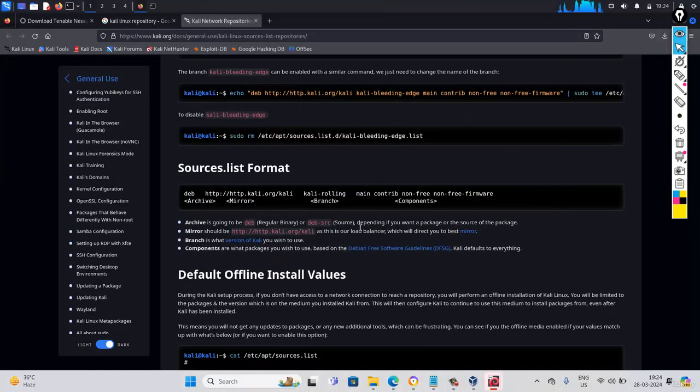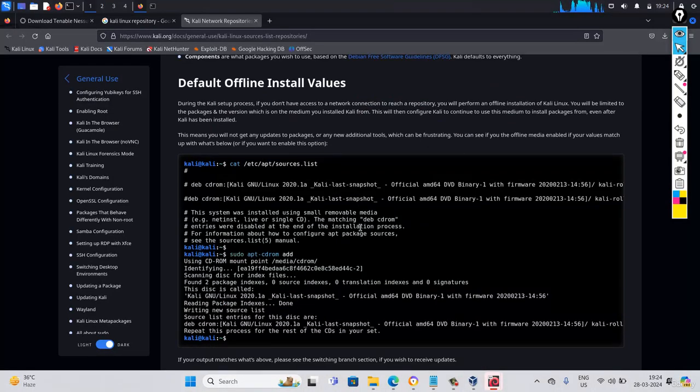But you need to copy a specific repository and make the entry inside this file.